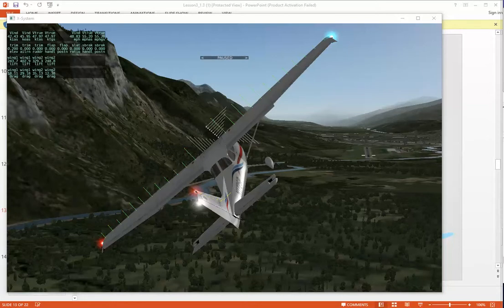Anybody know what it's called when we lose lift rapidly? I've mentioned it a couple times now. Yeah, you got it. It's called a stall, caused by a rapid loss of lift over the wings.